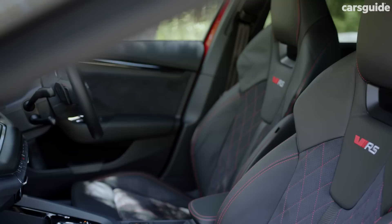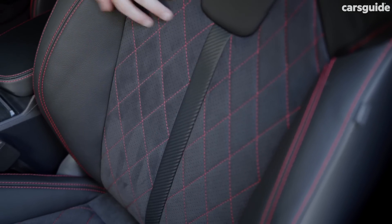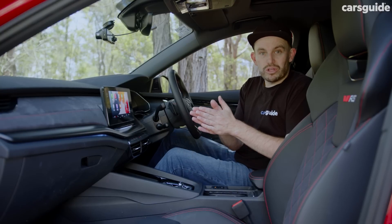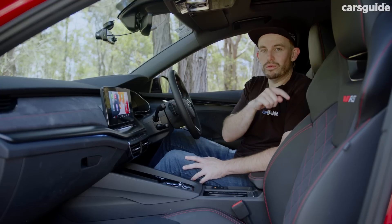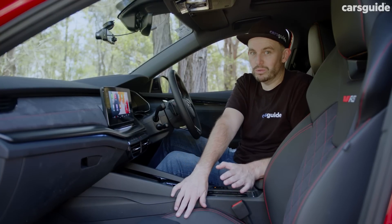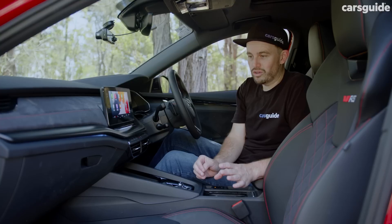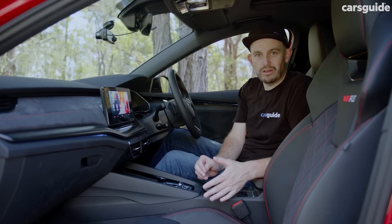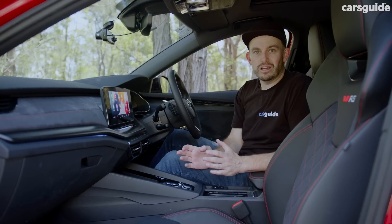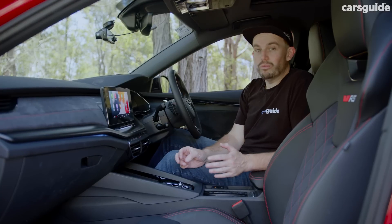The seats are mostly very comfortable and offer decent adjustment. I like the design of the trim, but they are quite bulky, which means you lose a bit of space — particularly relevant if you have a rearward-facing child capsule in the back. When I've sat in the passenger seat with the capsule fitted, my knees were hard up against the glovebox. My partner is shorter and was mostly comfortable, but after about three hours she started to feel fatigued and cramped. For a family car of this size, it just isn't quite as spacious as expected.